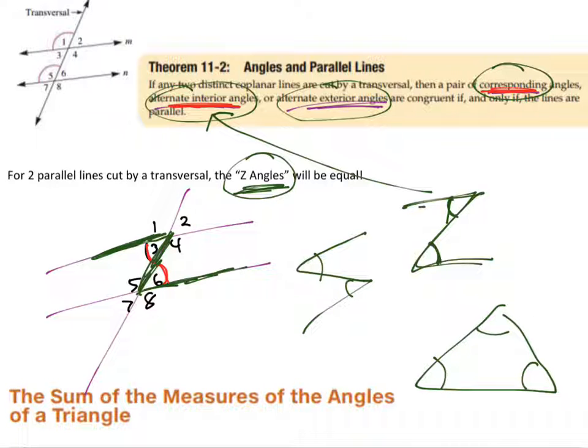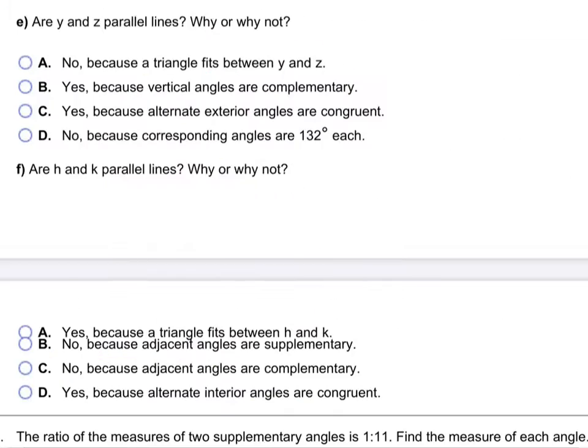So we look for those in the diagrams. We also look for corresponding. Remember what corresponding are? Like upper left. See, for these two intersections, those two angles are both in the same position of the intersections, aren't they? They're both upper left corner. So those are called corresponding. Anyway, any of those will work. If you can find any of those that are equal, then you know the two lines have to be parallel. Or vice versa. If you know the two lines are parallel, then you know those angles are equal. So that's what we're talking about.